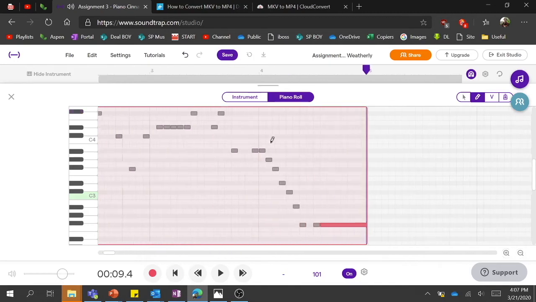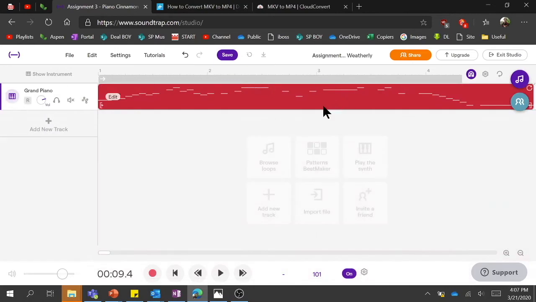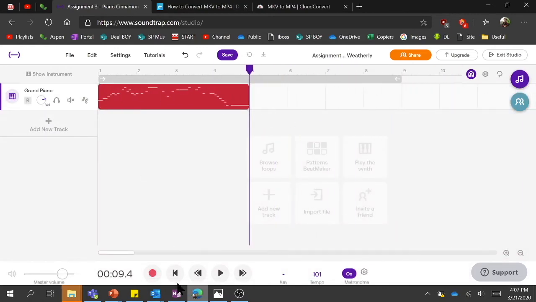Better. Okay, notice how I moved it around, kind of like instrument tracks. You can just click and drag them or make them longer, shorter, whatever. Doesn't really matter. Alright, so just like the Patterns Beatmaker, I'm going to click out of here and it's already there. Let me zoom out a little bit so it's not so crazy looking. Let's hear it again. I don't like it that much, but whatever.